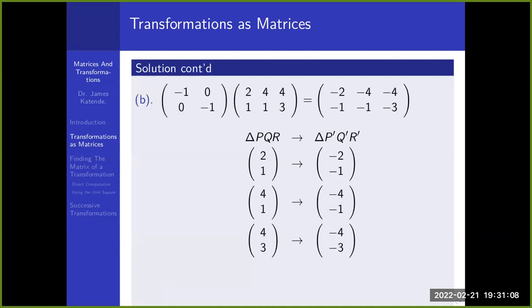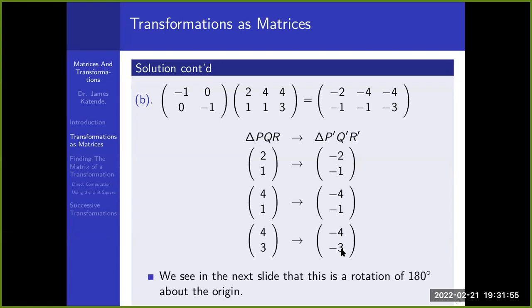The second example, we do the same thing. So instead of multiplying each vector one by one, you just put all of them in order in the matrix, and their images will appear in the same order. So 2, 1 under this transformation. Again, I'm assuming the matrix multiplication is already done. It would be a good idea to simply work it out on your own, just in case I made an error in the calculations, but I try to check them. I hope they are error-free. So 4, 1 will be sent to -4, -1. 4, 3 will be sent to -4, -3.